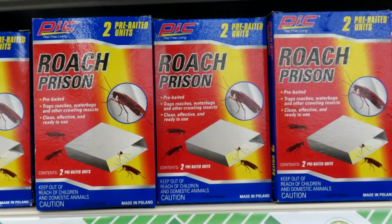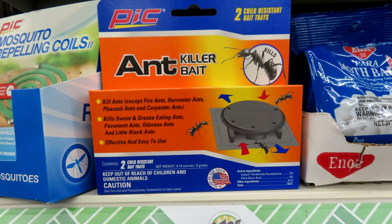Roach prisons also work great. You don't have to have roaches. Any little bugs and creatures that crawl around and crawl through there will get stuck, and then you can dispose of them. I've used ant bait by Taro before.